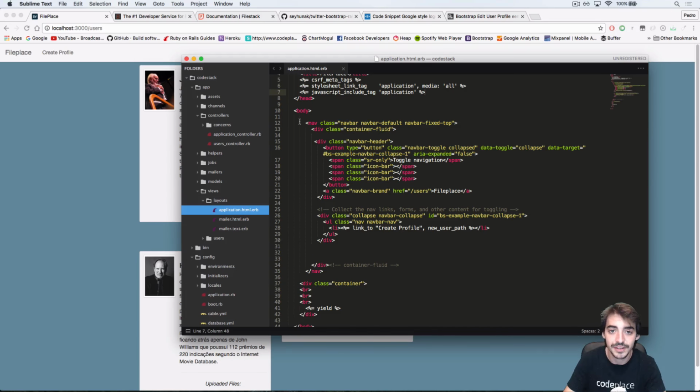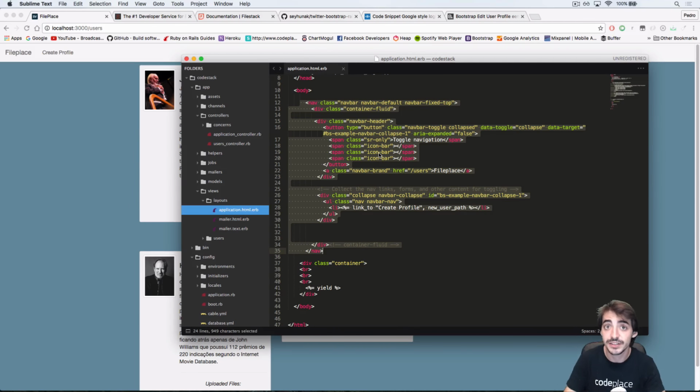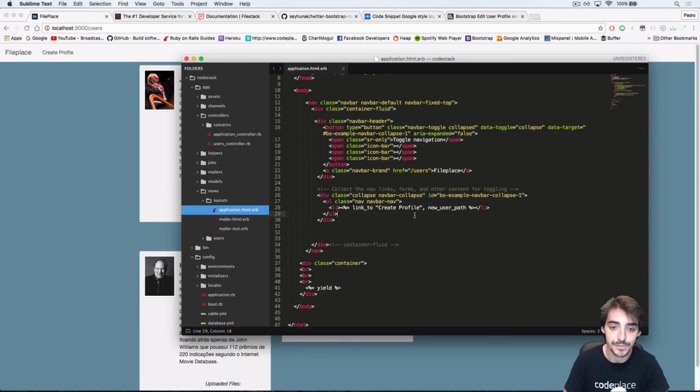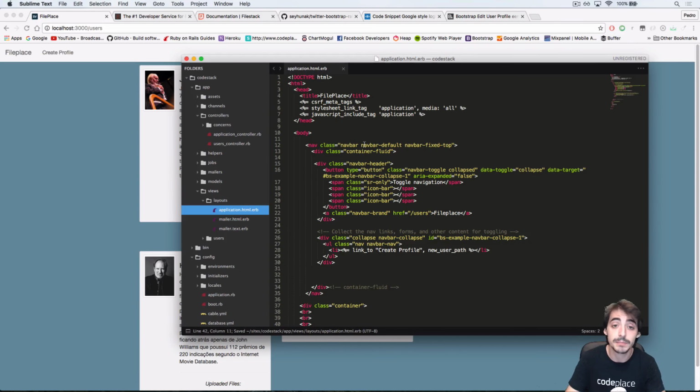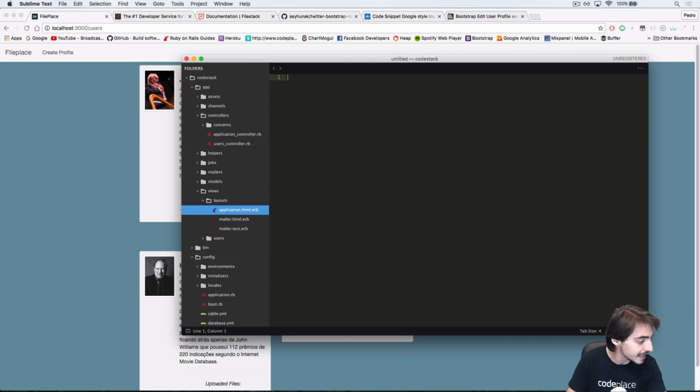Basically, as you can see, I'm sure you've already seen this before. This is a very simple nav from Bootstrap. The only changes I've made were the name of the place up here, of course, and I put the link to the users, so basically the root directory. I created a link here, to create profile, going to the new user path. So very straightforward. And what I also did here was, of course, having the yield tag inside a container class div. So, by the way, since we are using the layout, this is the way we can make sure that all the pages will be inside this Bootstrap container. One thing I forgot to mention, all of this code will be available on the repository. It will be available publicly, so you can do what you feel like with it.